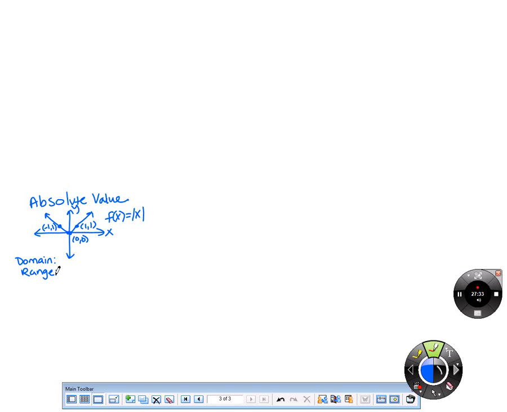So we call that all real numbers, or we use the little symbol R. You're going to see another notation next year, interval notation, so I'm just going to show that to you now. If it goes forever downward, we call that negative infinity. And if it goes forever upward, we call that infinity. The way we write interval notation is we write from the smallest it can go to the biggest it can go.